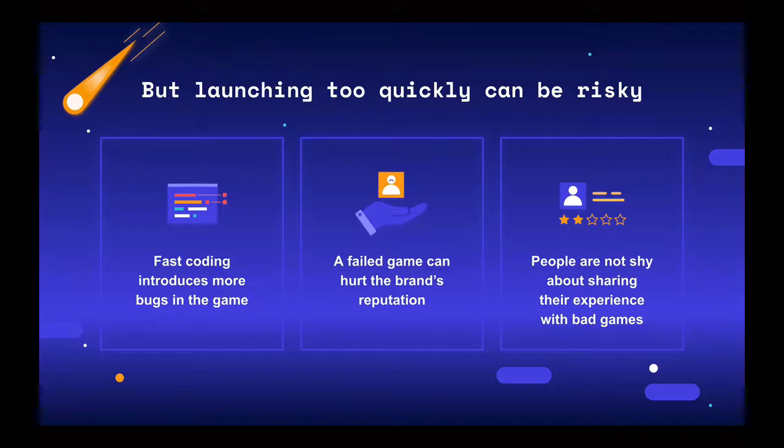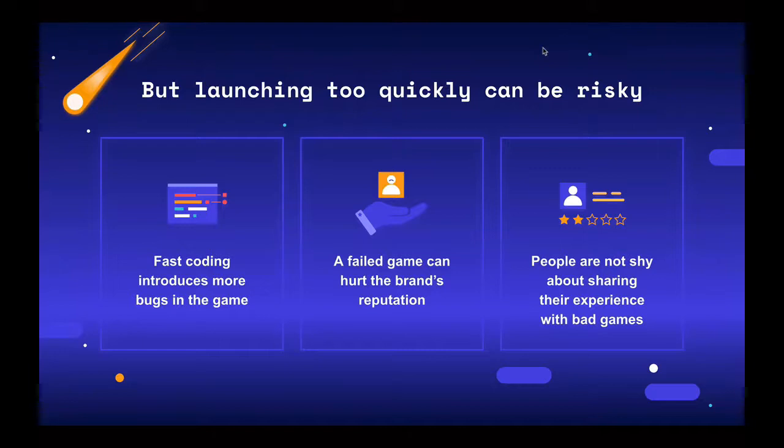that is working with some external IP, for example, if you're working with the Star Wars IP, Disney's probably going to take a look at a different contract if they're not confident that you're going to protect their brand, their Star Wars IP, for example, with a low quality launch.